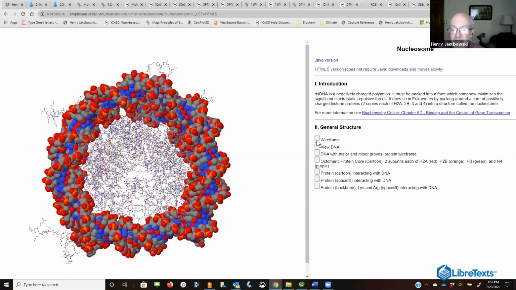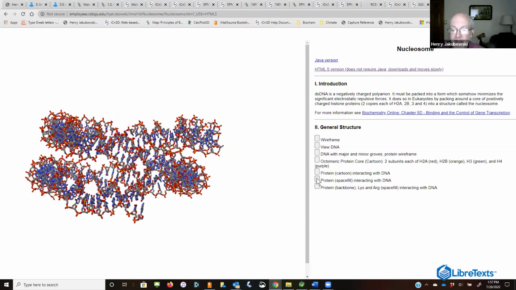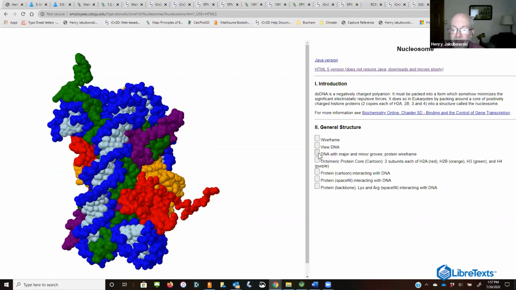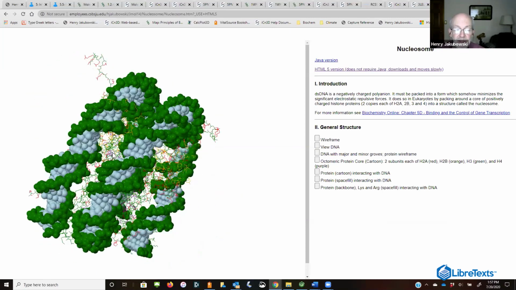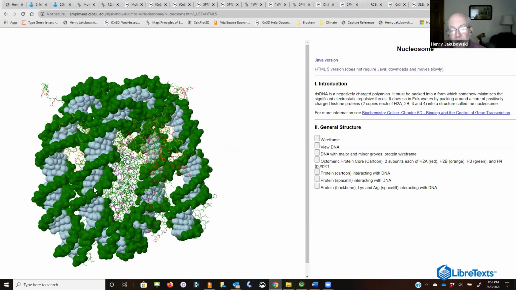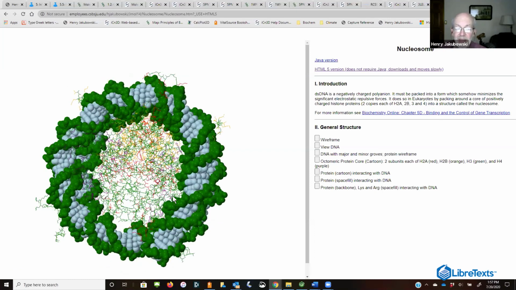I mean, I could just view the DNA. I could see all kinds of cool things. You can change the renderings and look at the DNA. I like this particular rendering right here. You can see the major and minor grooves and the histone proteins in the middle. I think that's cool, and that's really useful. I think one can make renderings like this within iCn3D and put them in.